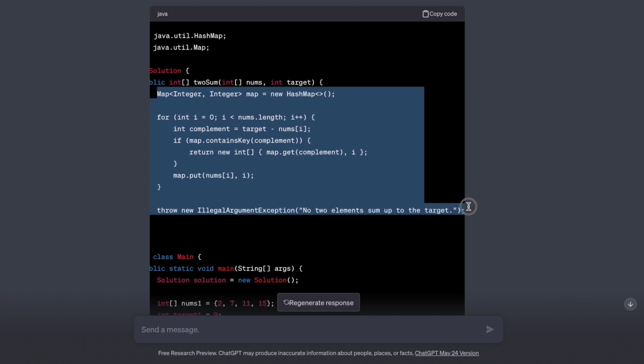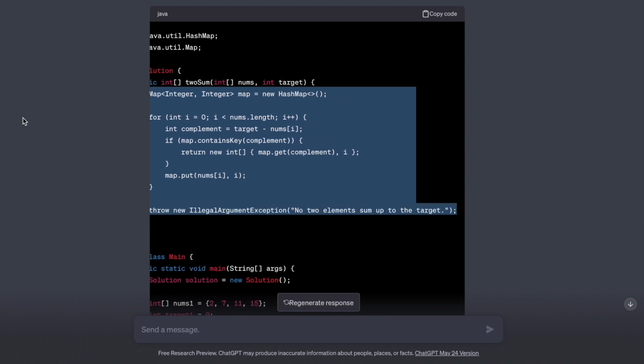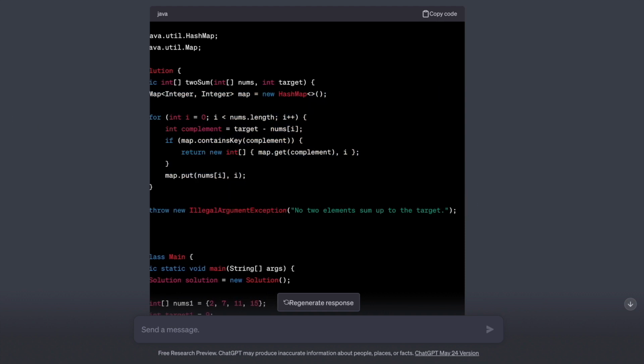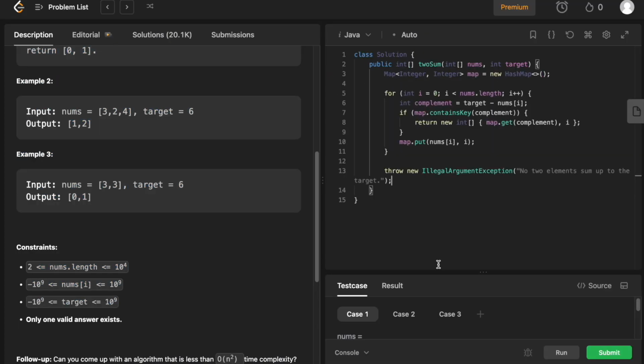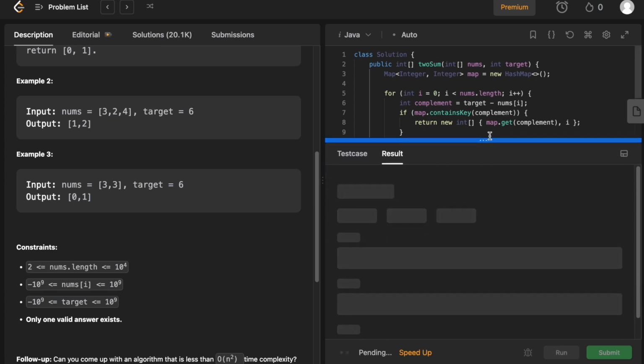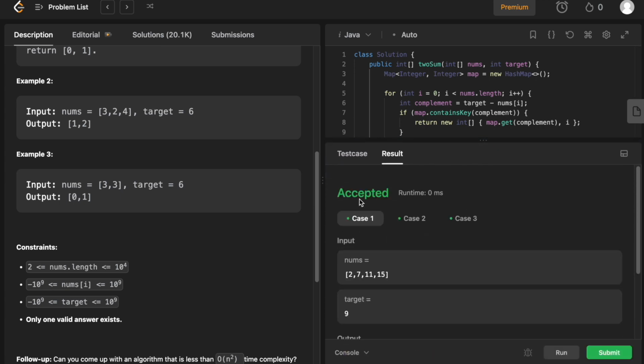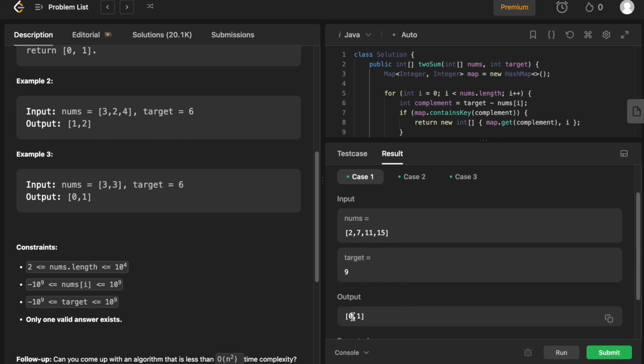Copy all this code into LeetCode, because LeetCode can test whether the code is correct or not. Copy to here, and we have a test case. We can run. Let's run. Keep running. Oh my god, accepted! It is correct! It means this code is correct! Oh my god, cases 1, 2, 3, all of them are correct.